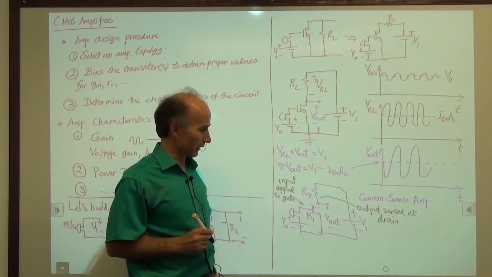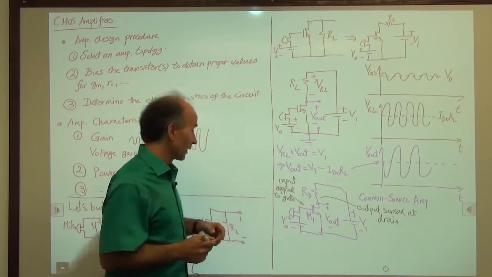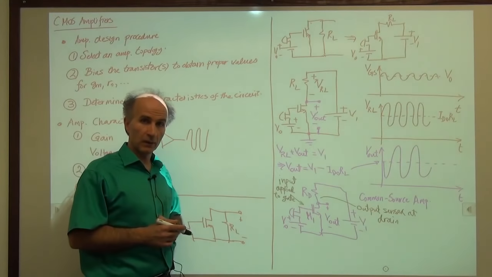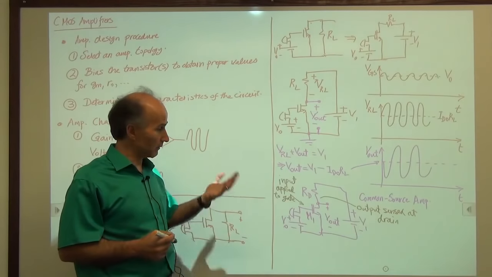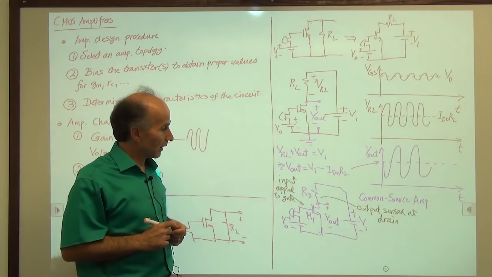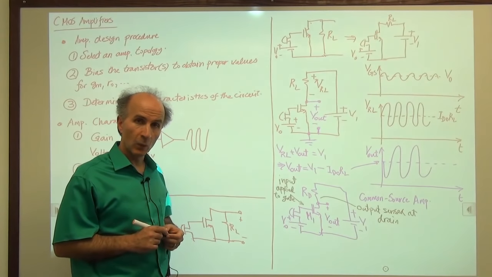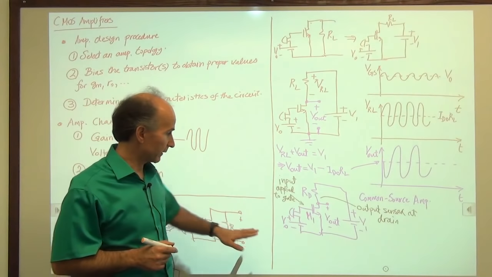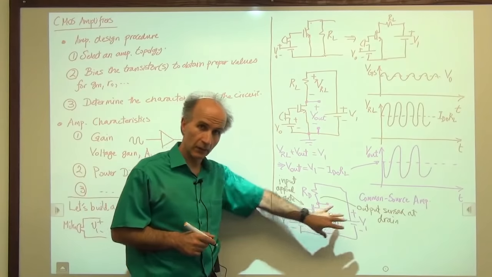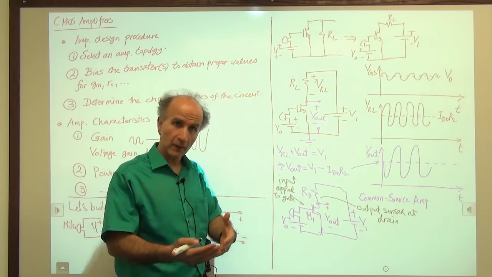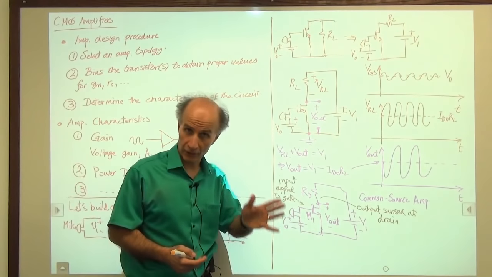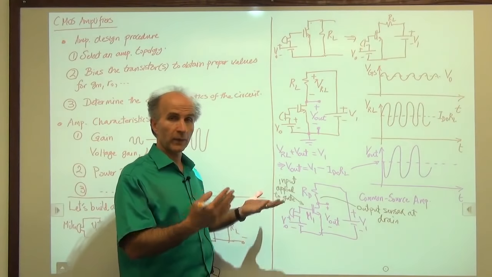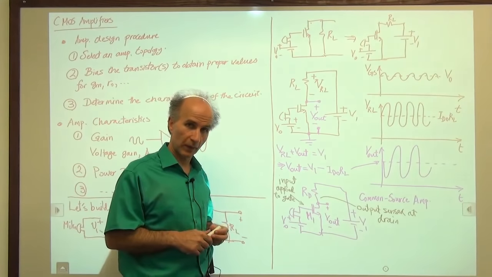Okay, so we have this amplifier. And what we would like to do is, the first thing is to find its gain, its voltage gain, right? We are looking for some characteristics, and that's the first thing we want to know. What kind of gain can we get from it, and then see what happens. So, how do we find the gain of the circuit? Well, we need to draw the small signal model of the circuit. Presumably the bias conditions are good. We have chosen V0 and V1 and everything else so that we have some current, we have some VGS, some VDS, the device in saturation, and now we can draw the small signal model of the device in saturation, and then we can analyze the circuit to see how much voltage gain we can get.